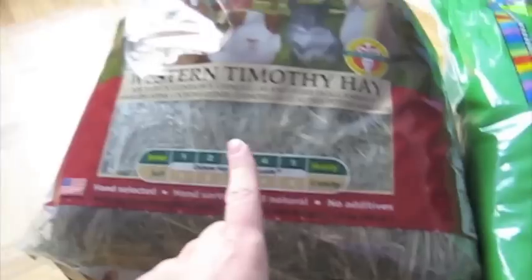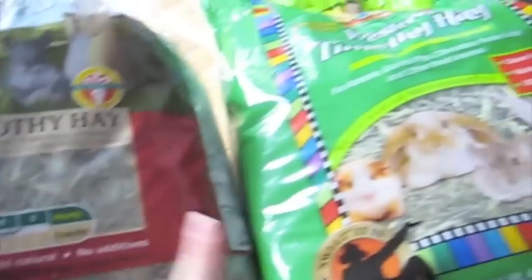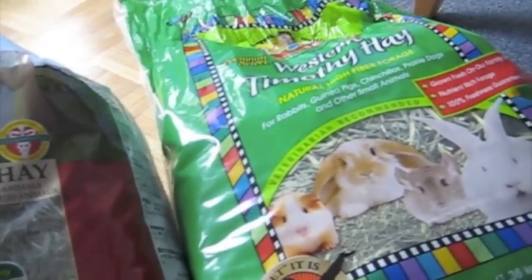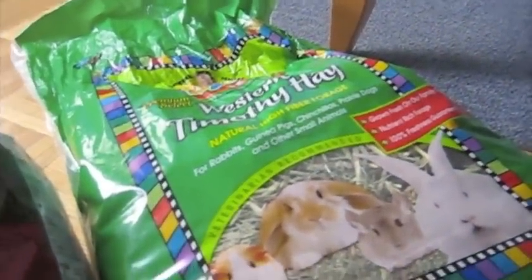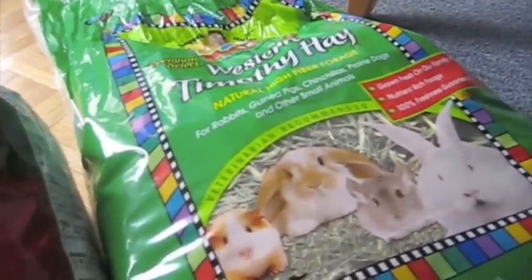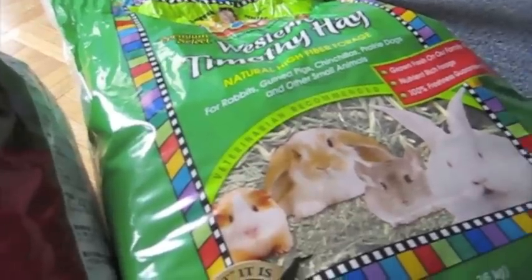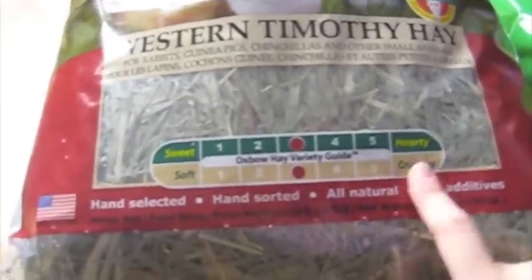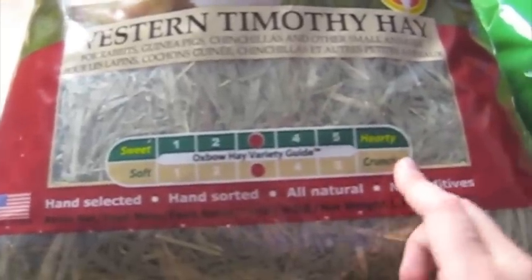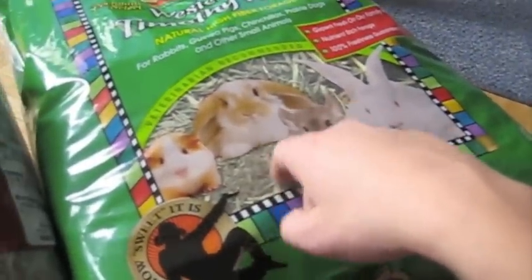first and foremost, what I've noticed about the differences between these hays is that they certainly eat up all of the Oxbow when I feed it to them, whereas the Jojo's Best hay, they'll usually leave the coarser bits, and then they'll eat them throughout the day. They tend to take longer to finish up all of the Jojo's Best, which isn't necessarily a bad thing. And it's not as green. I find the Oxbow hay is much more grassy and green, whereas this is more stocky, strawy hay.